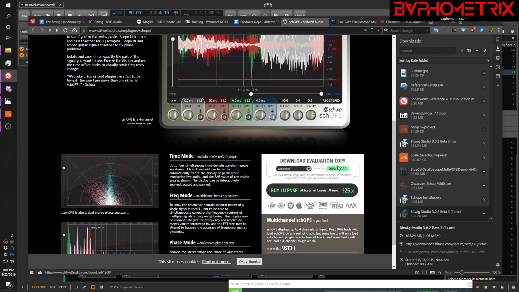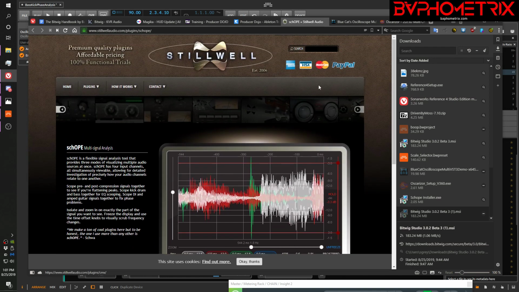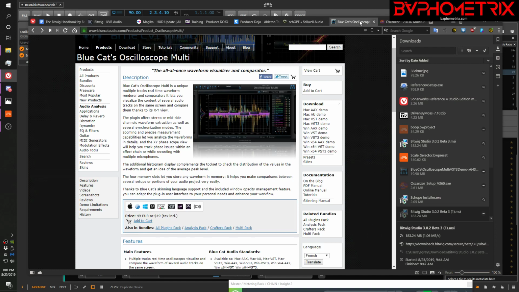You can download a demo that's fully functional, and they don't play games like turning it off or putting out intermittent noise. It's on the honor system, and they say, look, if you're going to use this, please pay us 25 bucks. You can buy a license, and we'll turn off all the nagware. This is the only scope that does this job well. I've looked at all the other oscilloscopes out there, including Blue Cat Oscilloscope Multi, which a lot of people mentioned. It's terrible. Don't use it. I mean, it may be good for some things, but it's terrible for this use case because you can't get the waveforms exactly where you want them, even though you can display multiple track waveforms.